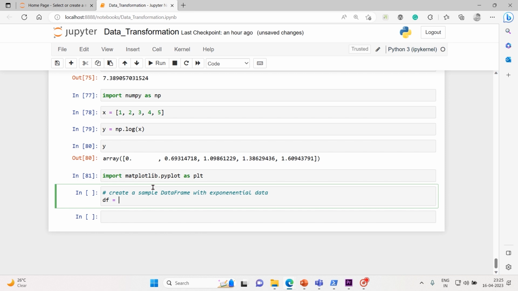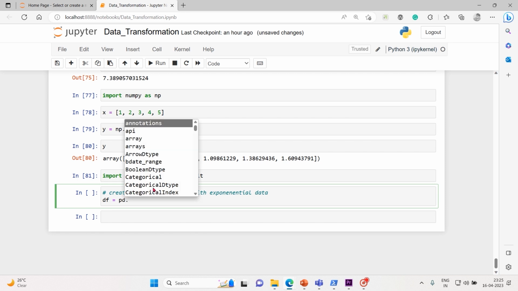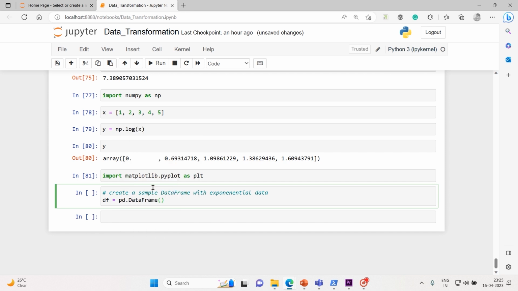So df is equal to pd dot DataFrame, and we're going with the values 10, 100 and 1000.